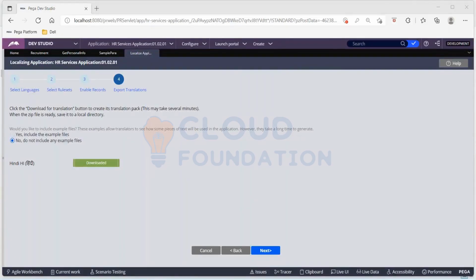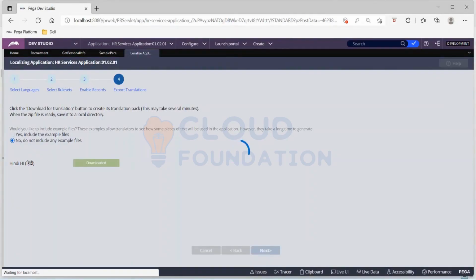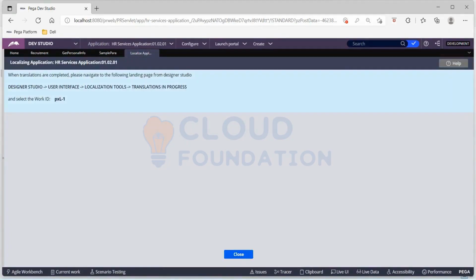I'm here on this. Once I click next. Once your export part is done, we will be importing it. You see all of the wizards in Pega, they are just like your case instances.